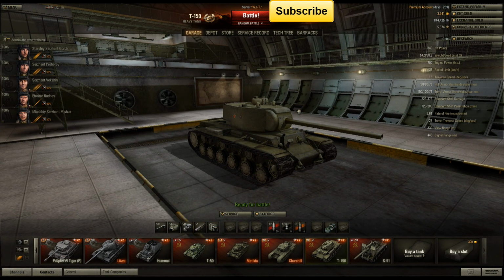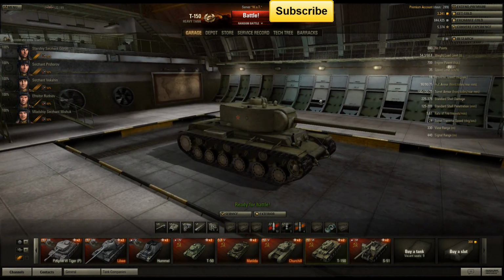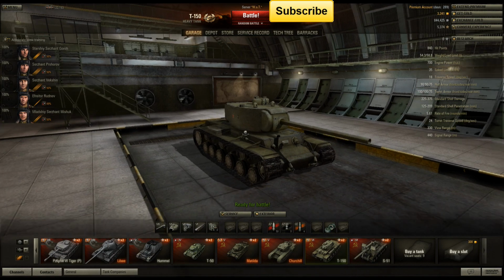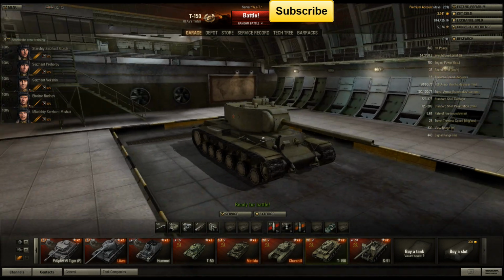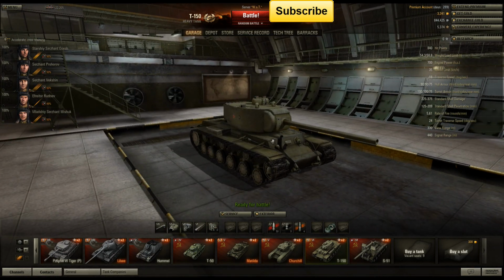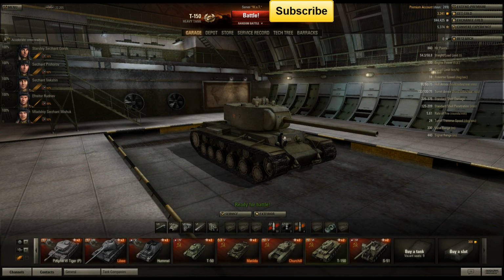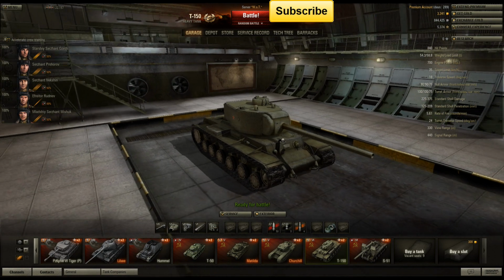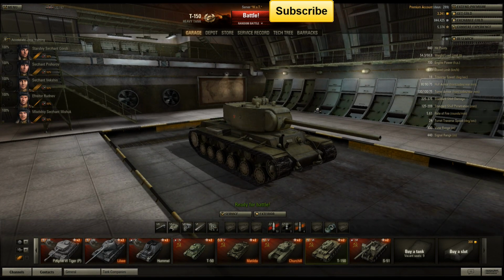Obviously, if you're top tier, you're going to be walking around like a top dog, popping everybody with this huge 167 pen, 300 damage gun, which is ridiculous, especially for tier 6. The only other gun that's better is the ARL-44's 212 pen gun, which is obviously ridiculous, but this has a little bit more damage. So that's pretty much how you're going to play this tank.